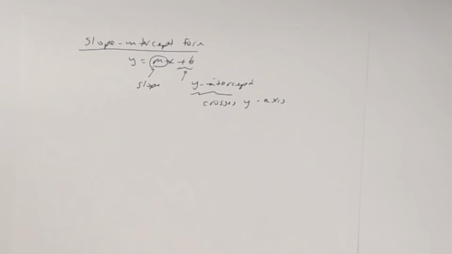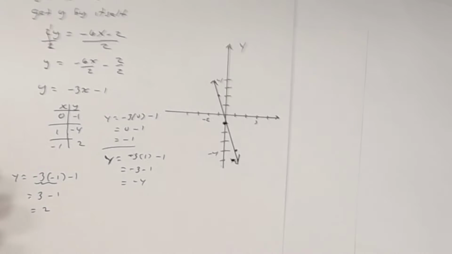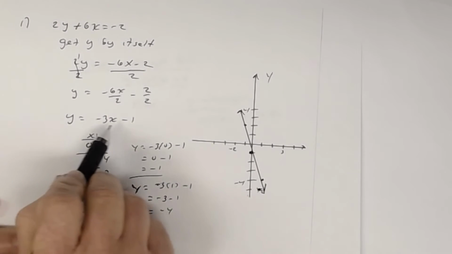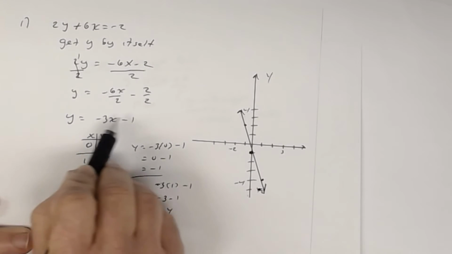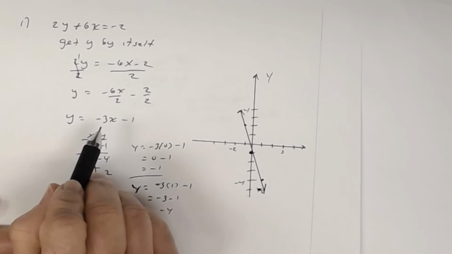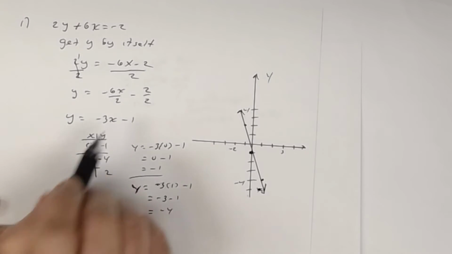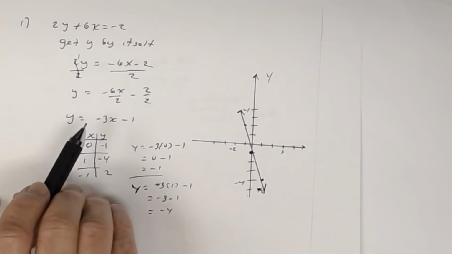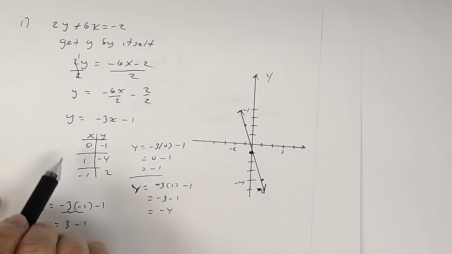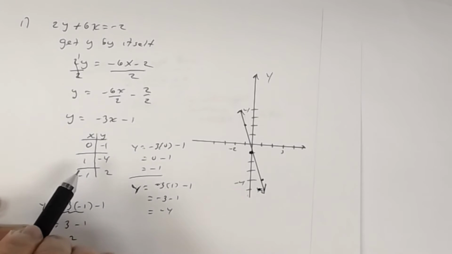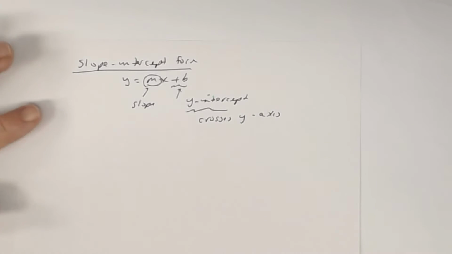Okay, so if I go back just to show you something, if I go back to number one, you see when I asked you to get y by itself, this is slope-intercept form. You wrote in slope-intercept form, and once it's in that form, you can right away determine the slope and the y-intercept. But remember, number one, though, I didn't say use the slope and the y-intercept. I said use the t-table. So make sure you follow directions. I need to see that t-table when you do that worksheet. Make sure you follow directions. But let me remind you about this.